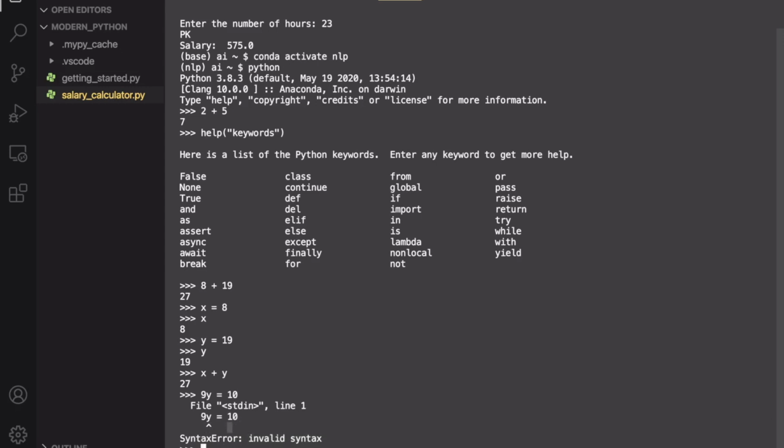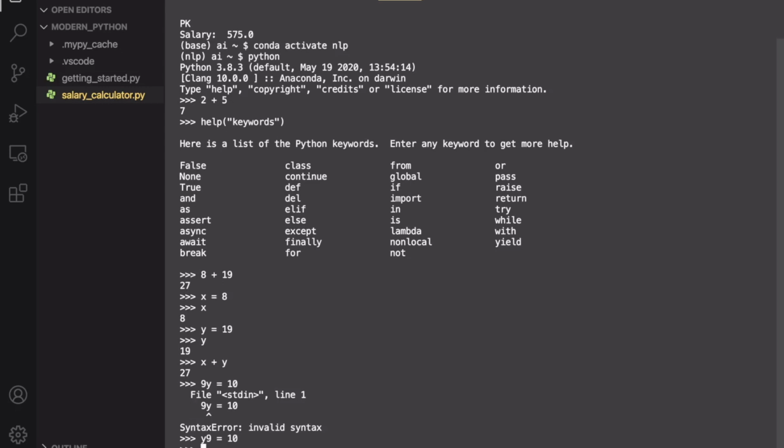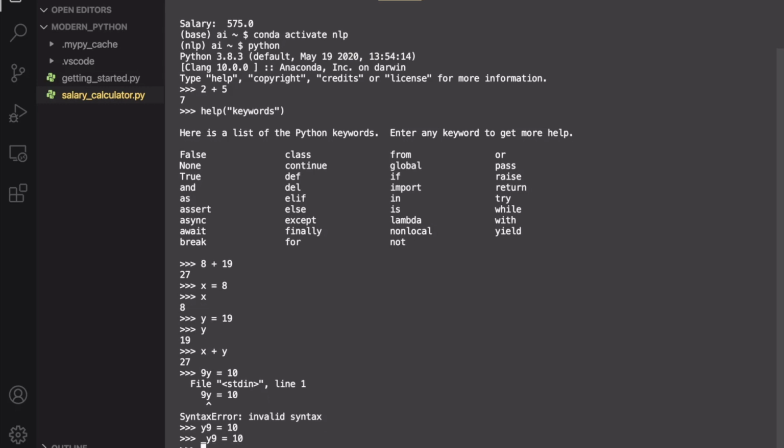So we just have to follow the rules of Python. You can say 9y is equals to 10, and this will work just fine, because a name has to start with a letter, or you can start a name with an underscore, like that. That will also work.